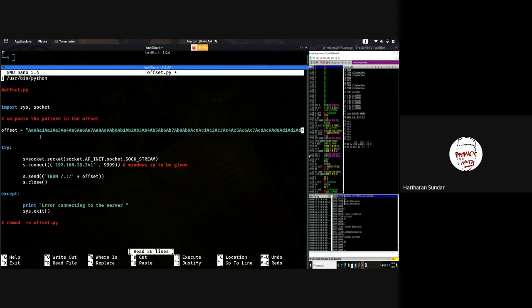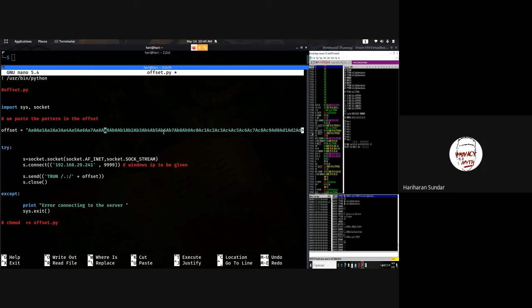Oh, it's going to take some time erasing this. I'm sorry. Okay, the thing is, the offset had exactly the same value, so it doesn't matter. Whatever I copied, it's going to be there in the same thing. So basically, let's do one thing. This is the same thing which I copied from the Metasploit right now.